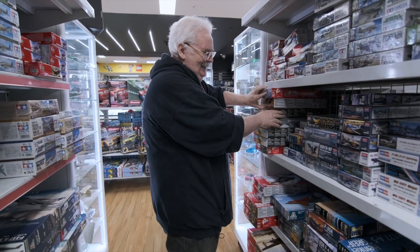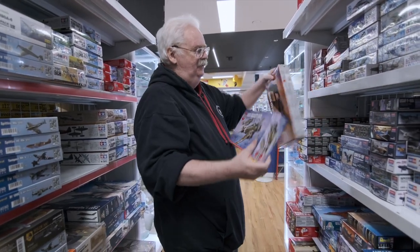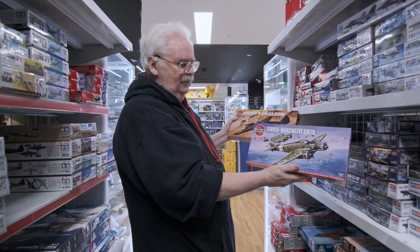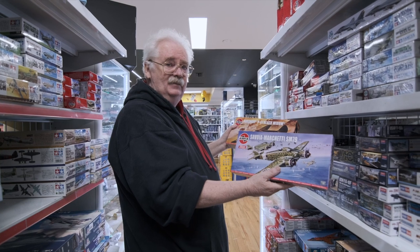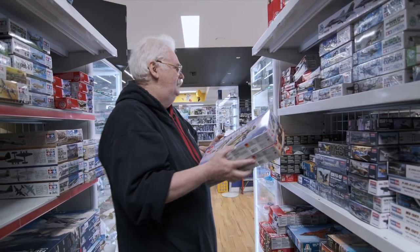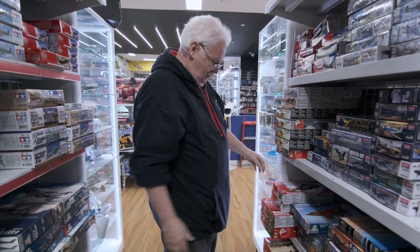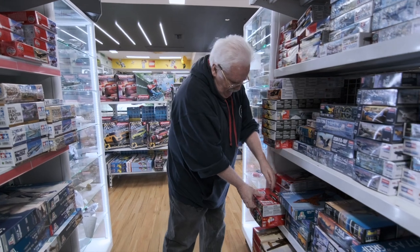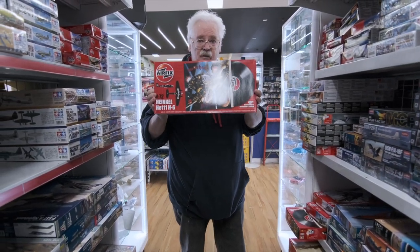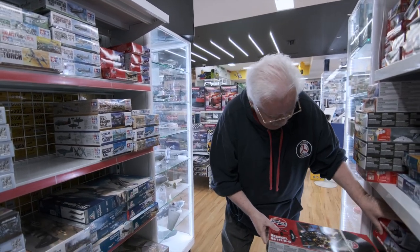Now, if you're into collecting classics, collectibles, whichever, we have got the latest two vintage kits from Airfix. That's the Savoia-Marchetti SM.79. Was a pretty good kit and still quite nice. And that's the Black Widow, P-61 Black Widow. So that's two more from them. They've also released a number of others at the moment. If you're into Heinkel, we've got more stock of the Heinkel, so that's quite nice.